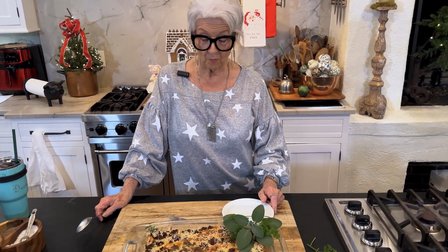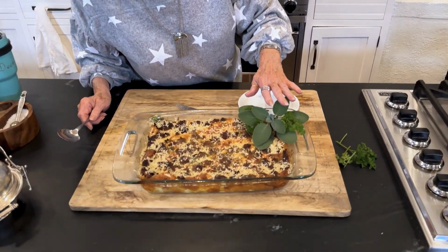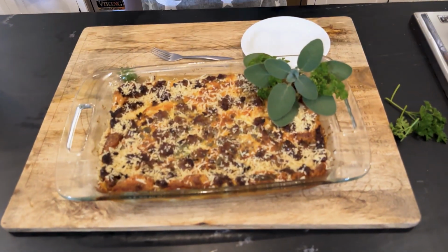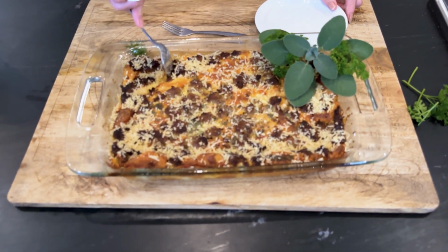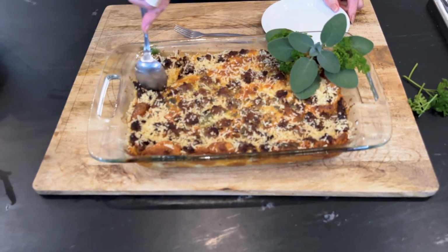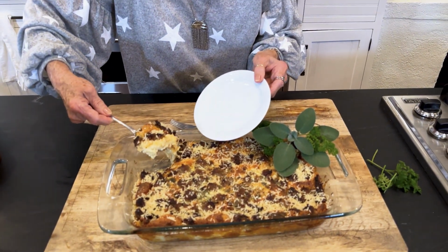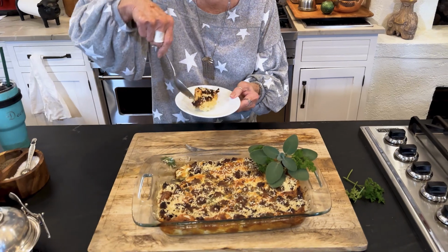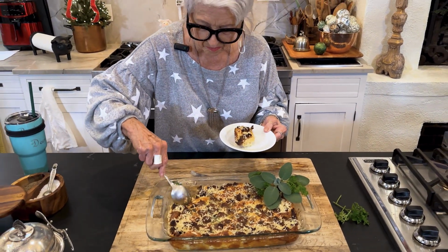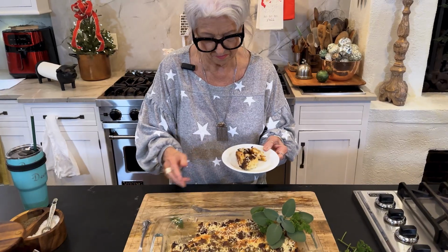Okay, I'm fixing to taste this wonderful breakfast casserole. And I've topped it with a little fresh sage and parsley. And that lets people know what's in it. So it just looks delicious. Look at all the cheese. Oh, do love all that cheese.